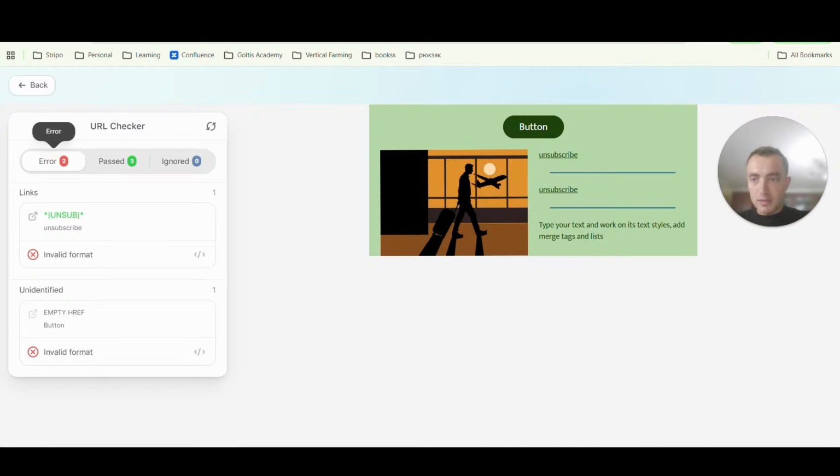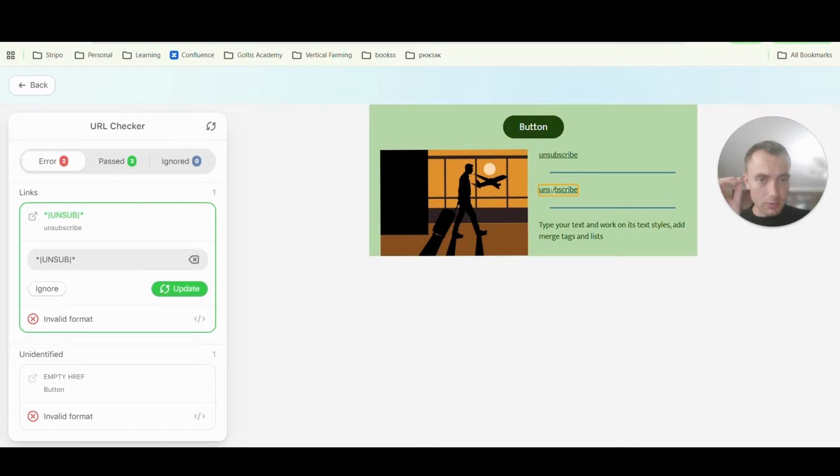So in this case, with the MailChimp second unsubscribe, we should just ignore it because I haven't added this one as a merge tag, but still, if I export to my system, let's say MailChimp, it will process it properly. Okay, so this is what that invalid format means.